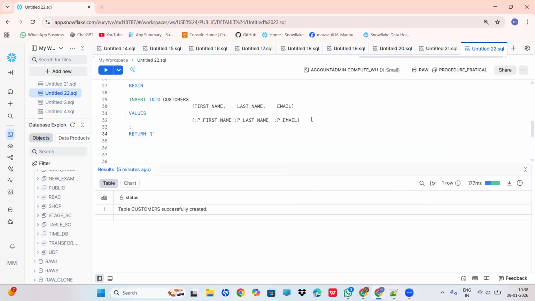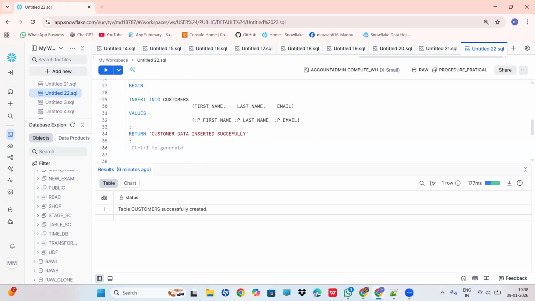Here we can write 'customer data inserted'. Like this, you can give any comment. After giving the comment, again we need a semicolon.